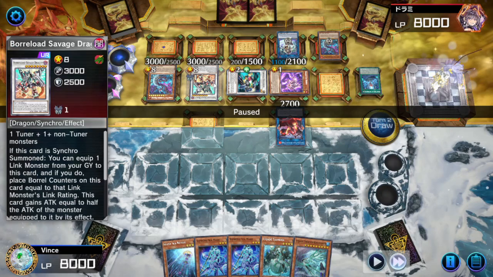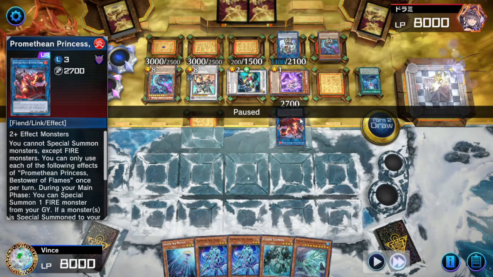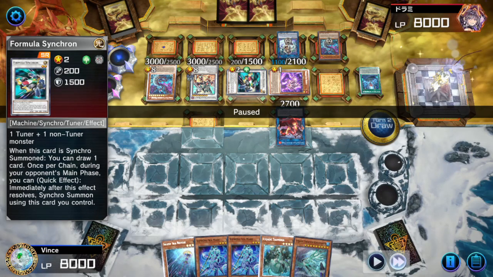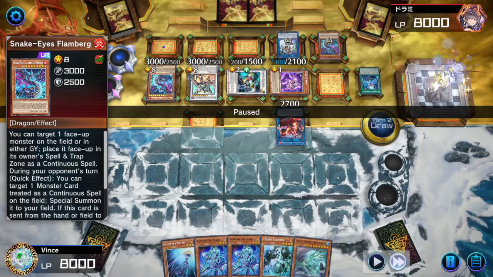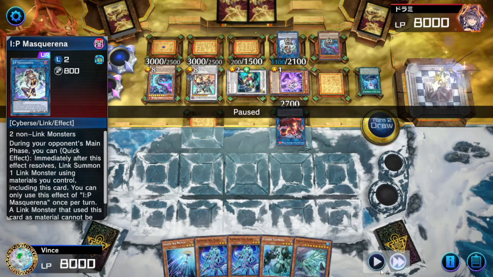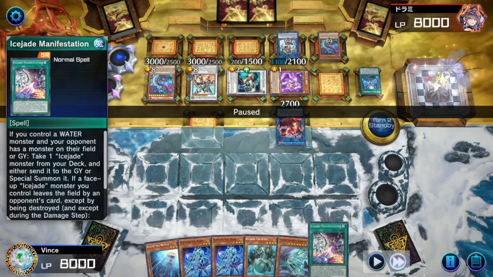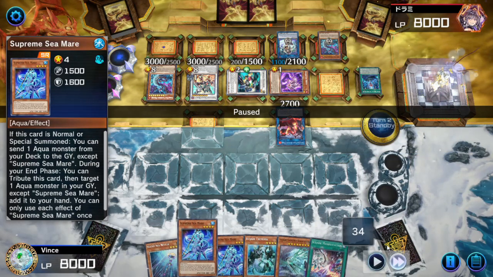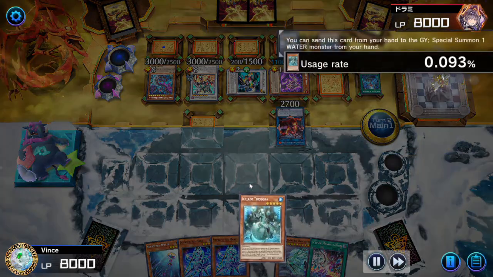They got Omni Negate, they got the IP Masquerena. If Promethean Princess goes to the GY somehow, they'll have more plays. Also, they got Formula Synchron to Synchro Summon a Baron or a Big Chungus. And then Flamberge Dragon is not really doing anything other than summoning the IP Masquerena, I guess. Alright, so what does Ice Shades do in this situation? Got the Manifestation. We got Supreme Seamare. We got the Tremora. See what our boy Vince is going to do.